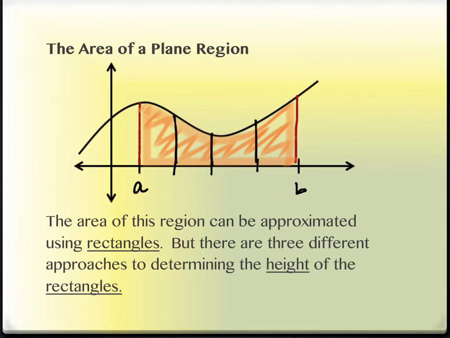These locations where I'm splitting them at the bottom are going to be called x sub zeros. So that's the sub notation that we saw in the previous ones where we had a sub i's showing up here. This would be x1 and x2 and x3, and the b value ending at x4. And the width of the rectangles, right here, is called delta x.